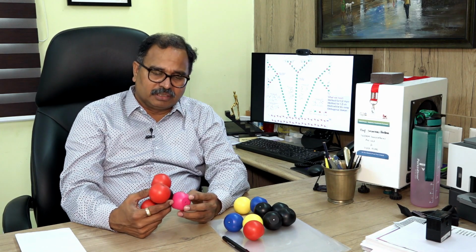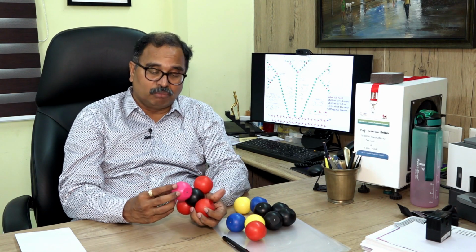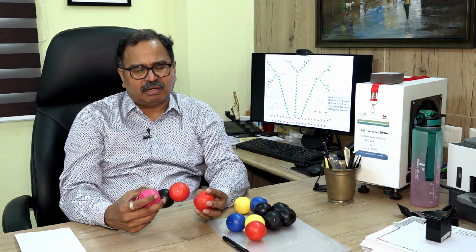However, from India we have pushed the boundaries of glycosylation by forging many more bonds, and we have made the longest oligosaccharide ever synthesized on Indian soil. So having said that, now what is the next thing? There are some problems which are encountered during the process of assembling these glycosides. The yields were poor.